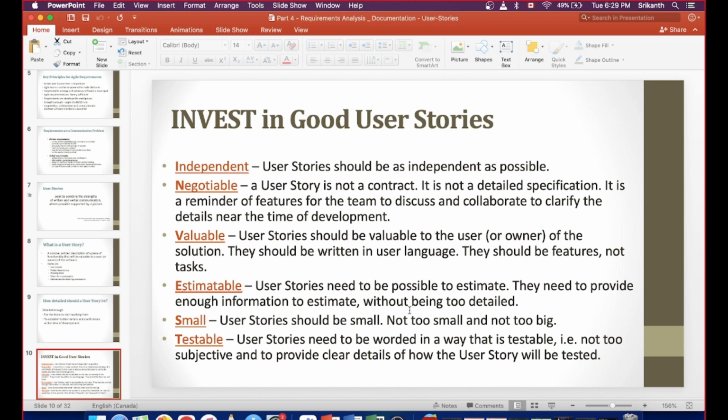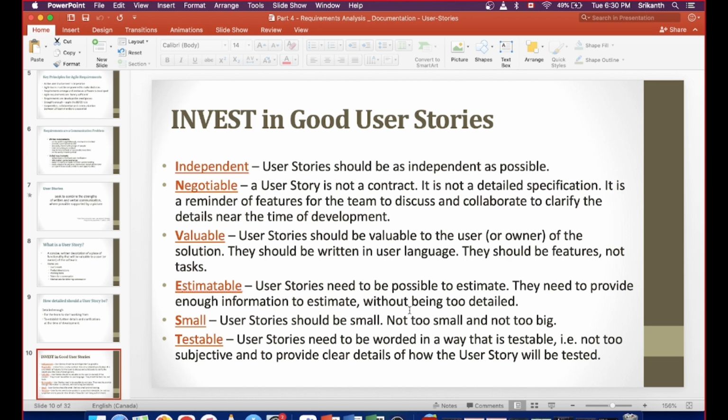Scrum Master and business analyst, or sometimes Scrum Master with product owner, will take care of this, so don't worry about that. You will be given chunks of story cards, or sometimes, based on your understanding, you can recommend to your Scrum Master that this is very big and we might need to break it up into small chunks of stories.